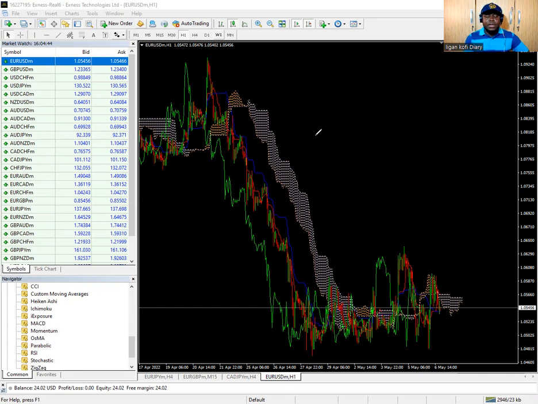Now, I am giving you this because when you find something which is better than this, fine. But in case you don't have anything to use, maybe you can begin to gauge your success by using this. So this is also a custom indicator. It's free. It's embedded in the MT4. Once you download the MT4, you should have it.